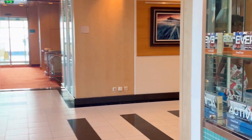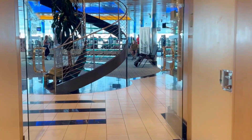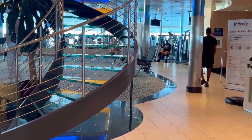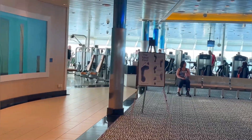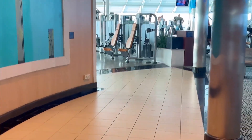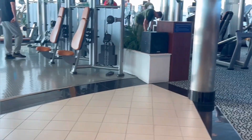On deck 11 you'll find the gym. I went inside - it's pretty extensive, it has everything. If you love the gym and love to work out, you will find all the equipment you'd have at home. Something I found inside the gym: in the locker room they do have a sauna, but most people don't know unless you go in there. Good to know!